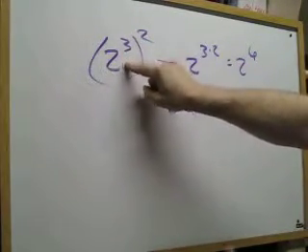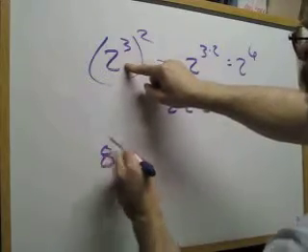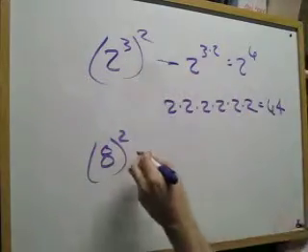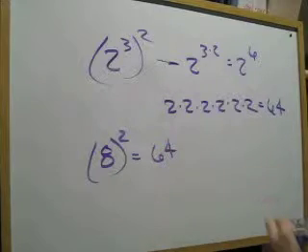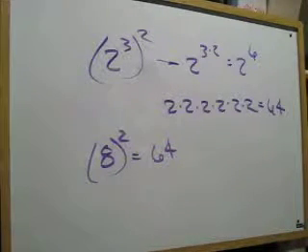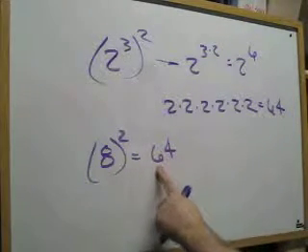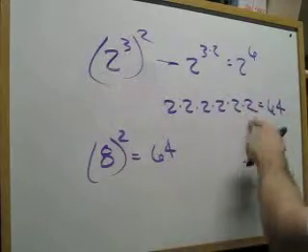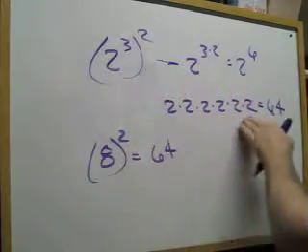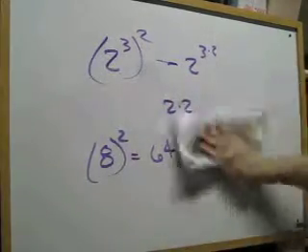Okay, that works. Or you can look at this and cube the 2. 2 times 2 is 4, times 2 is 8. And then square it. 8 times 8 is 64. Both ways are correct. One way seems to be easier than the other, but sometimes it'll be easier to do it the other way. So it just kind of depends on the numbers and what you're trying to find the exponent of.